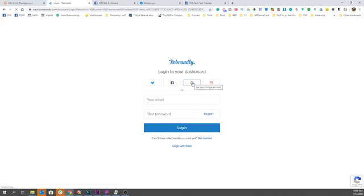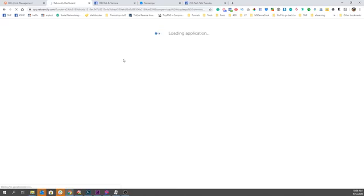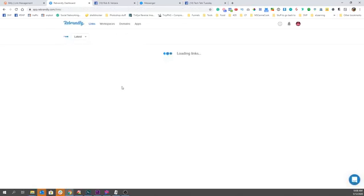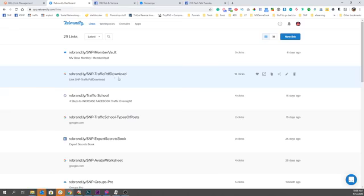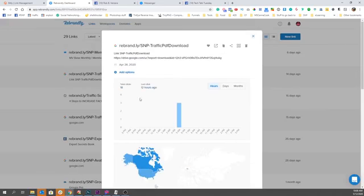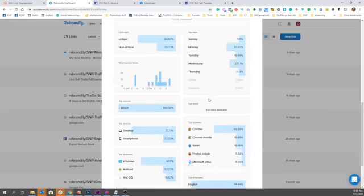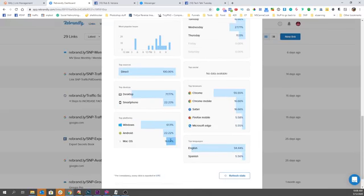And here's a cool thing about all of these, is that they actually give you stats on certain things. What I mean is that I can come in here and you can see, okay, this particular link right here so far has gotten 18 clicks. So if I click on this, okay, now here's some information about it. In the last 12 hours, last click was 12 hours ago, we've had a total of 18. This is where it's come in from. Here's some more information. These are the most popular days. So it just gives you a lot more information about things that you wouldn't have otherwise.